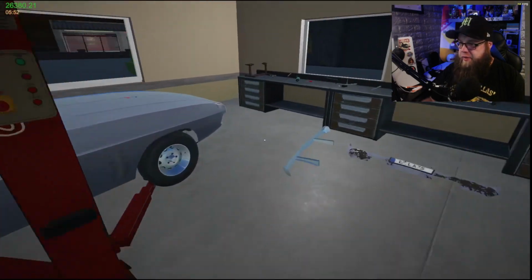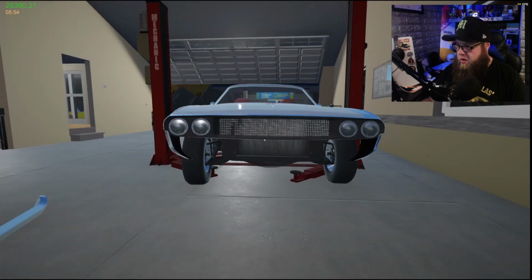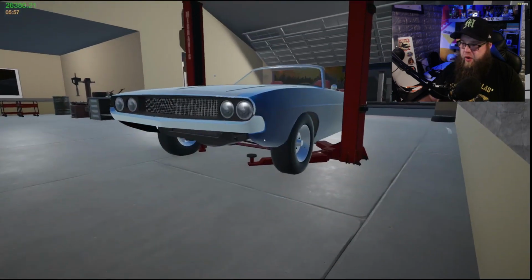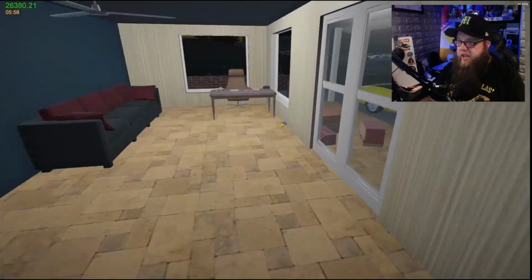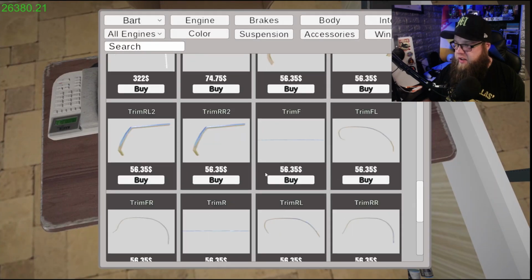I may be barking up the wrong tree on this one, but does it actually have a front bumper section? I don't think it does. I mean, if I put this on, that can't be right, can it? It looks like it's missing something at the front. And genuinely, I feel like it is missing something. Has it got a valance in the front?